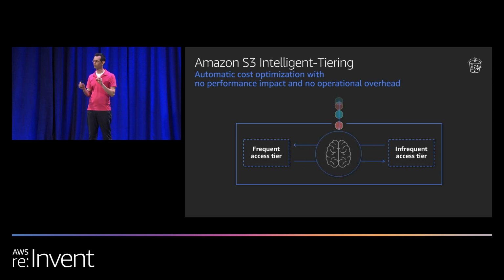And the most important thing to remember there is it's doing this on an object-by-object basis. So if you put 100 objects into intelligent tiering, and 2 of them are read all the time, you've got applications, you've got users who just keep reading those 2 objects, they stay in the frequent tier. The other 98, though, if they're not accessed, they're going to move to infrequent tier. And now you get a blended savings that's between that frequent and infrequent tier, and we'll go through the details right now.